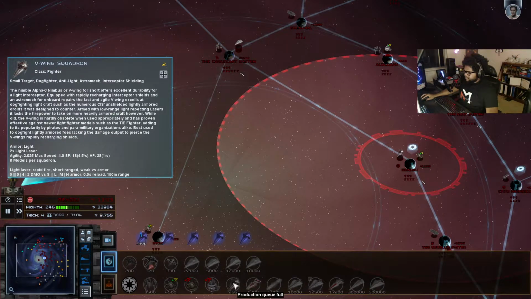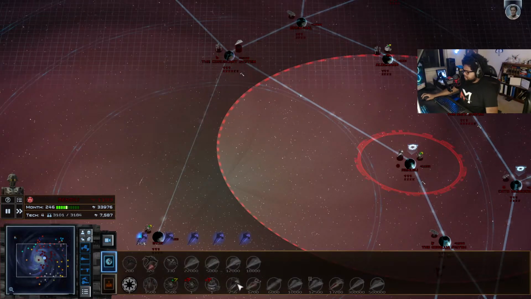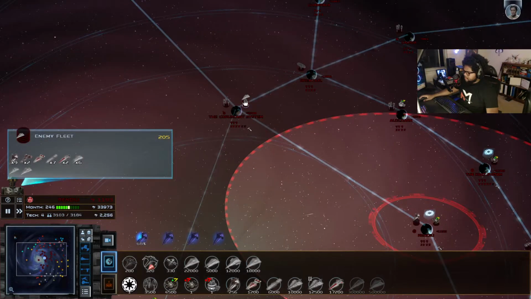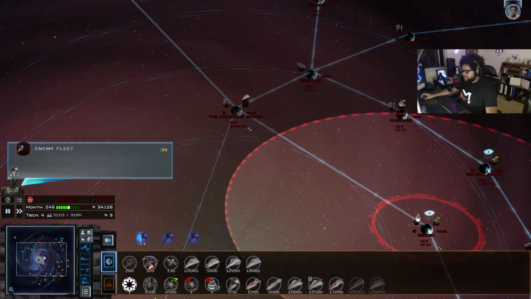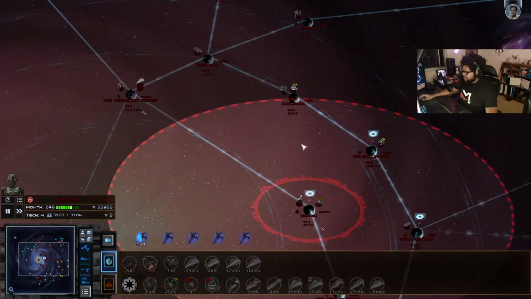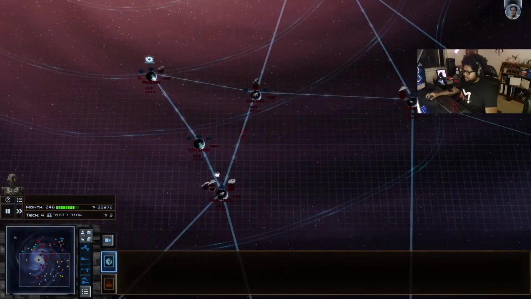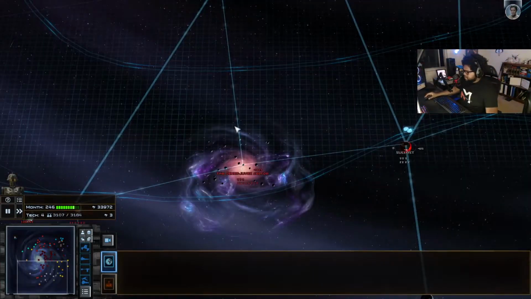We're gonna build as many V-Wings as we can. The entire clone army is being pumped into V-Wing squadrons. I don't even know how many we have right here. We have 17 squadrons of V-Wings right now. Good lord. But okay. Let's start mobilizing a little bit here.